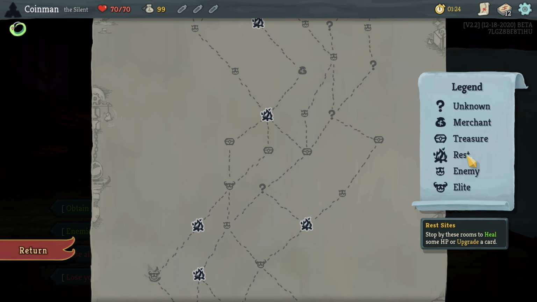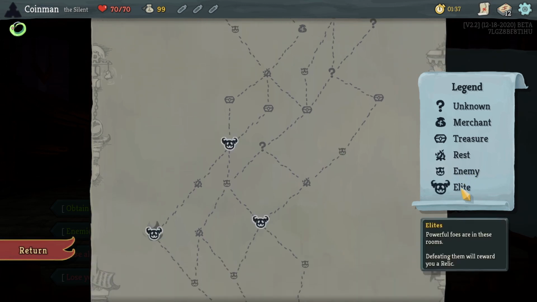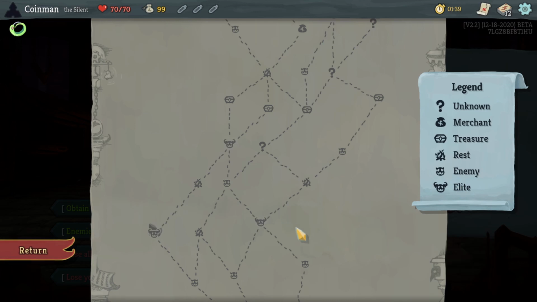Rests. These are campsites, so you can use this to heal or upgrade, and some relics let you do some other fun stuff. An enemy is your bread and butter. These are just the standard things you encounter as you're trying to climb the spire. And then the elites, which are harder enemies but give extra rewards.